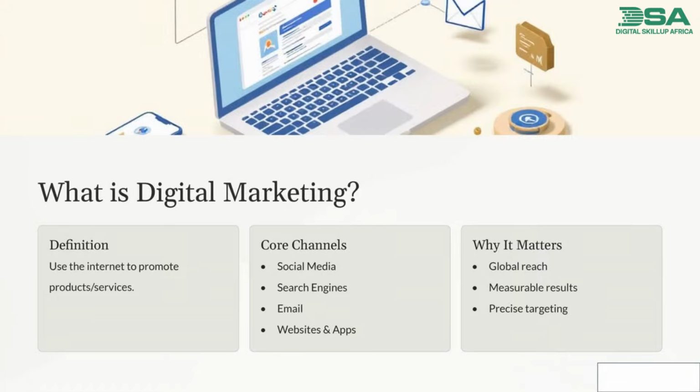And then there are websites also, websites and apps, right? I don't know if you have been to Google, searched for something, and landed on a website where you are seeing their products and things like that. A lot of brands do this. They send you to their website. You want to buy something, just go to Google, search, and go to the website and buy it. So these are channels.